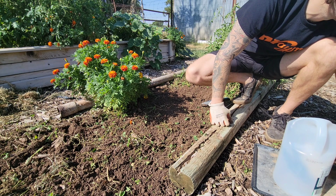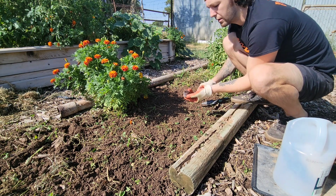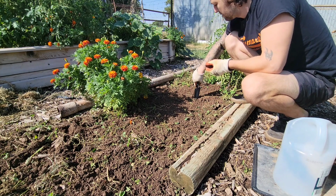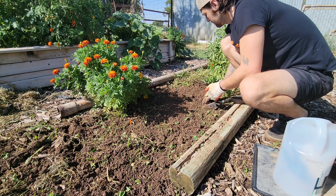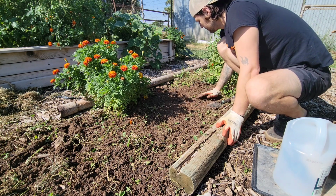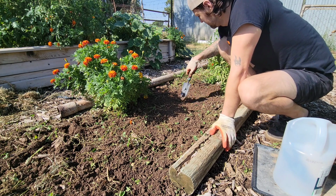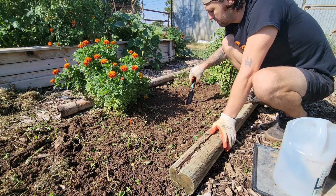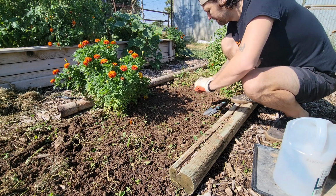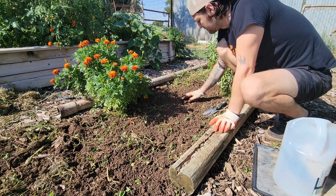So these were Brussels sprouts. I'm going to do Brussels sprouts first. I got these pods here, and I'm just going to go ahead and plant them in the ground. Just cover it very lightly. I like to plant my stuff pretty close together. I found that the requirements for most plants are not really what they actually are.